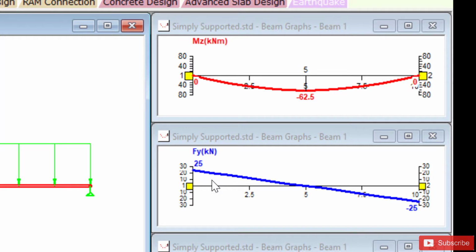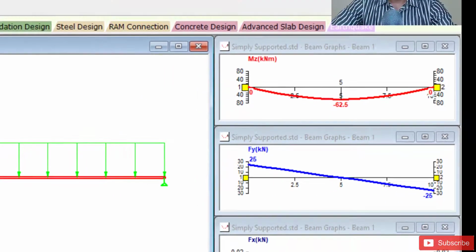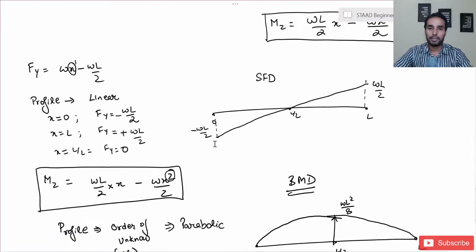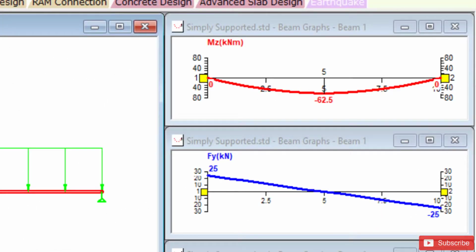This is just reversed. Some conventions take shear force in one direction and some take in the other direction. The key point is getting the value of the shear forces. So in this case, it's linear and at the ends, it's 25. So let me go back to my notepad, and if I see at the end points, the values are WL/2. Now WL/2 is the reaction, which comes out to be 25. So this is 25 and 25 each. And at the middle, it's 0. And as you can see, it is correlating. At the value of 5, it is 0.